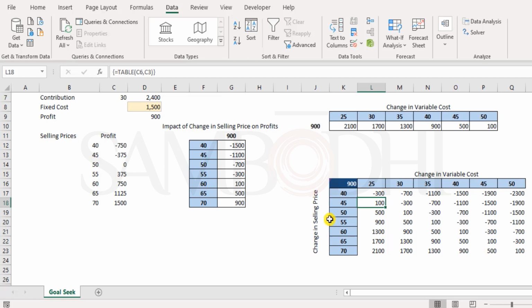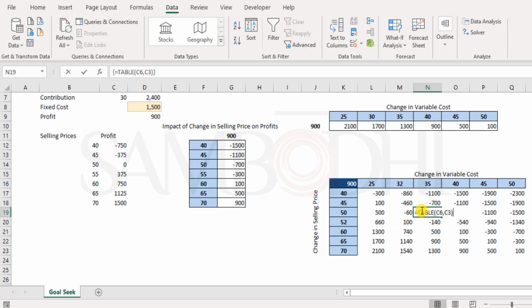But what if, let's say, I do not want this at 30, but I want 32. All I can do is just come here, change this to 32, hit enter, and the numbers automatically get updated. Now that's quite convenient, right? You can just sit in a meeting and change any of these values. Anyone who comes up with any random number, let's say someone says 55 is ridiculously high, try it at 52. Just change this to 52 and here you have this.